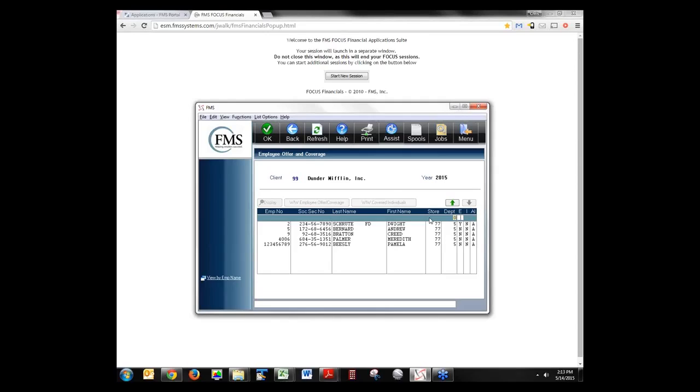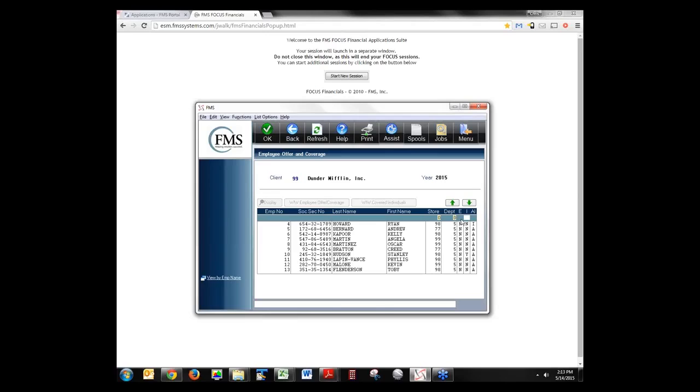Then the last three columns on the right-hand side are areas for you to filter. The first filter, E, is employee offer and coverage records. So this is going to tell you, have a Y for any employees that have at least one offer and coverage record. And then obviously an N for employees that don't have any offer and coverage records. So if you want to see a quick list of all the employees that don't have a record, you can filter the list just using that N. The I is for covered individuals.